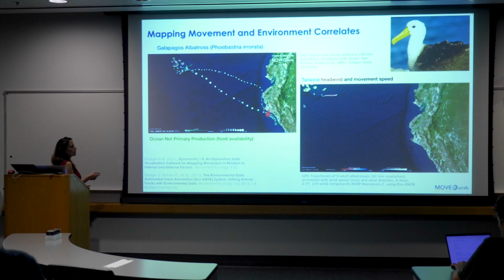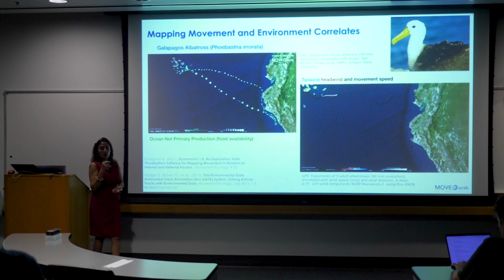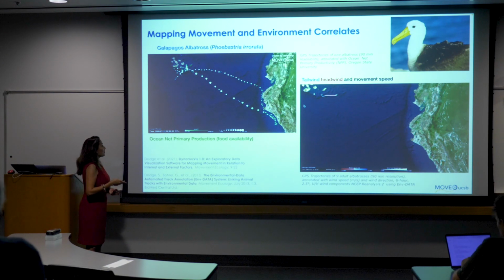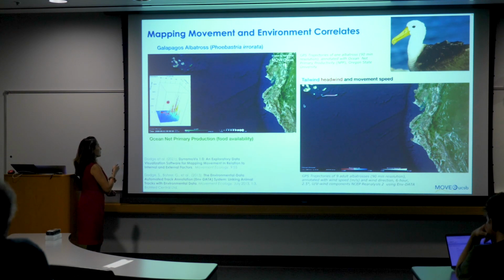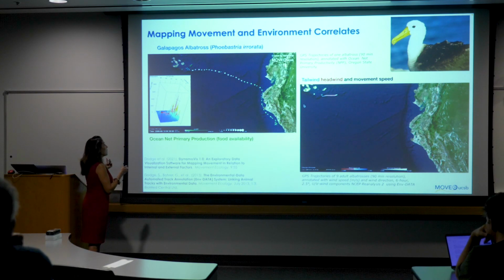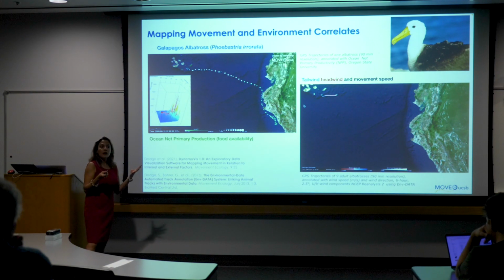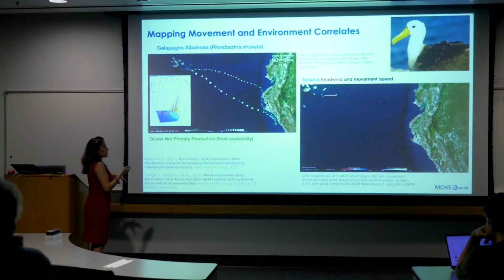The size and the color, the greenness, indicates how much ocean productivity there is, or how much food is available to these birds. As you can see, albatrosses fly all the way to Peru to find higher levels of ocean productivity. These red dots represent the actual location of the albatross, and the surface represents the average ocean productivity. These birds are smart, and they find these higher levels of ocean productivity captured in satellite imagery around the coast of Peru, and they don't really stop here for food because there is not much available.